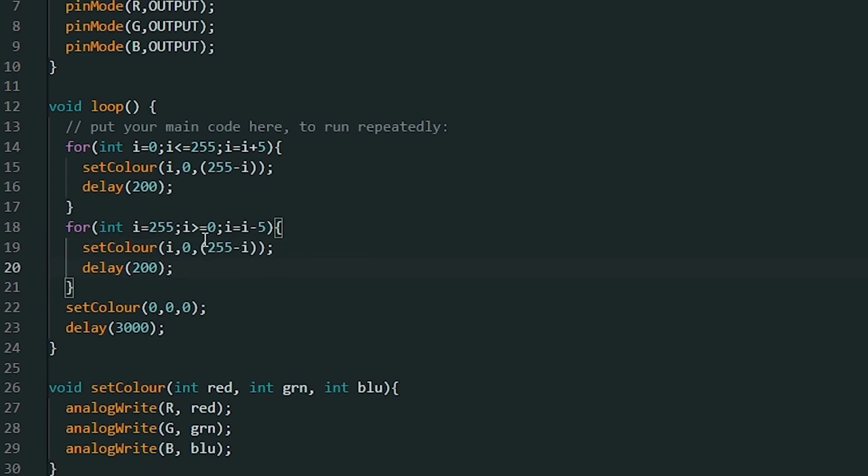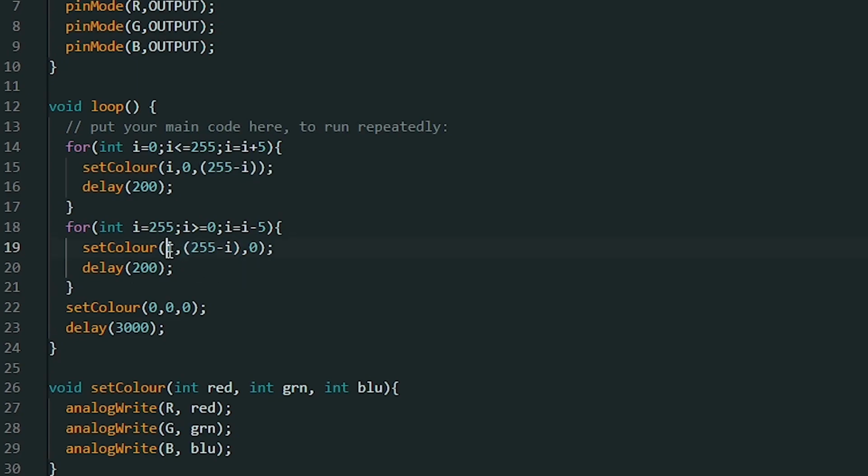Well, we end up with red, don't we? So we've got a red color. Let's make it fade to yellow. So yellow doesn't have any blue in it. And let's instead put the 255 minus I here.